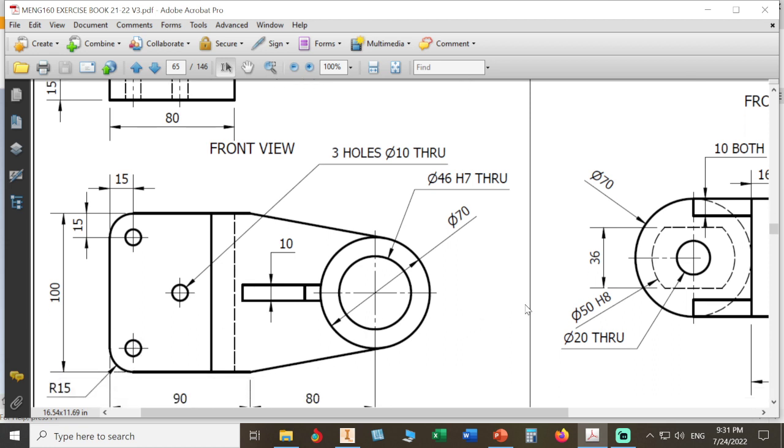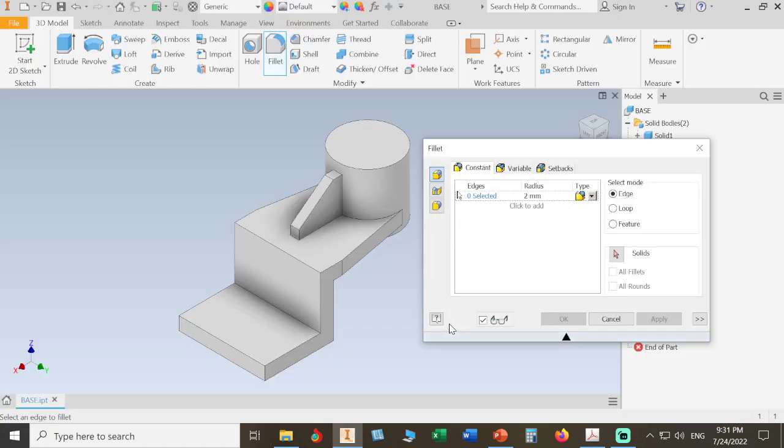Good. 15, 1, 5. Hit the pen. 1. Apply. 2, 3. Apply. And you can change it, or you can add 1 here. 5.